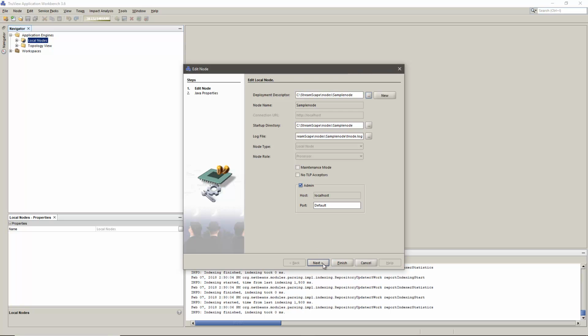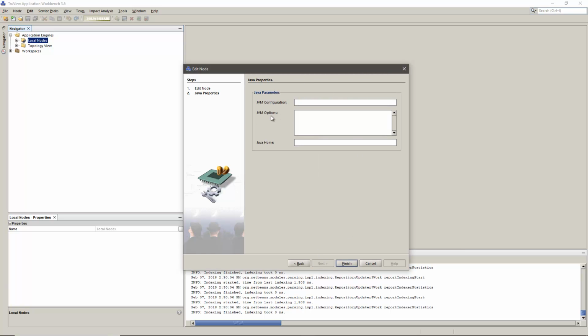So let me choose next. Unless you have a really great reason to configure this, you can leave it, but you might have a reason such as giving the node more memory at startup. By default, we don't specify how much memory a node will use. We allow Java to decide that. There's pop-up help here which will show you an example of how to change the memory allocation. This is an in-memory data grid, so it's very possible that you will need to give it a little more memory, or at the very least curb how much memory the system uses.